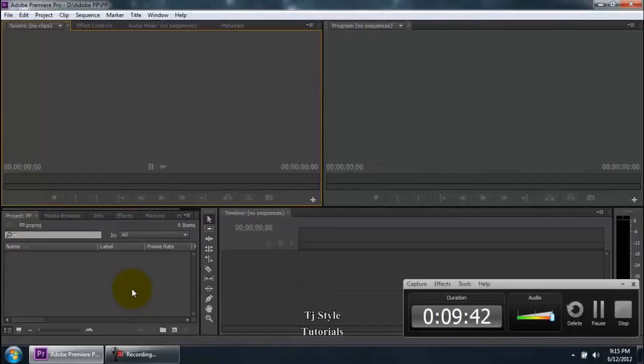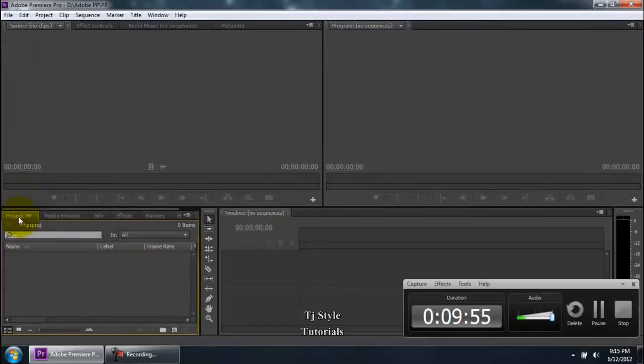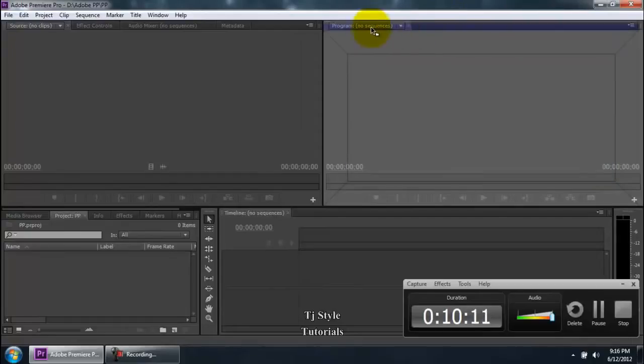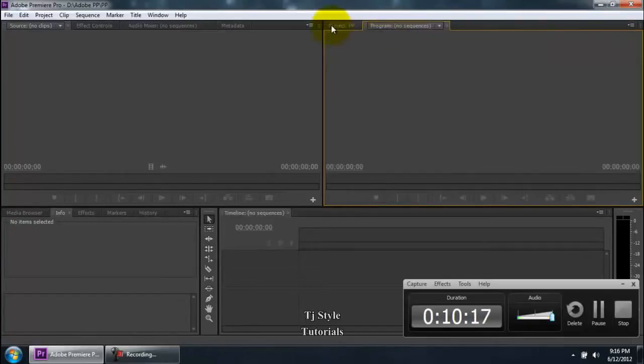Now if you ever feel like, teach me how to customize, as in I don't really like this project panel over here and it would be better if it stayed over here, like with this program monitor, just click on the project panel name. When you see all these blue things, they are the drop zones. Change it to the program monitor where it is and leave it, and the project panel will now get shifted with the program monitor, and then you can use it from there.